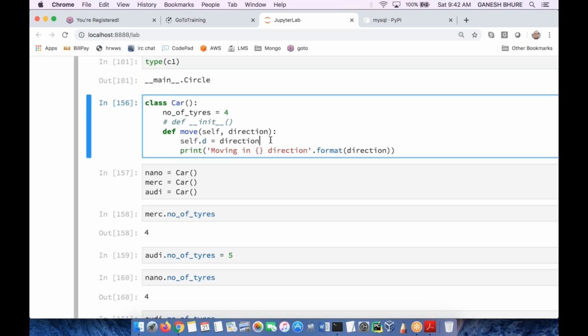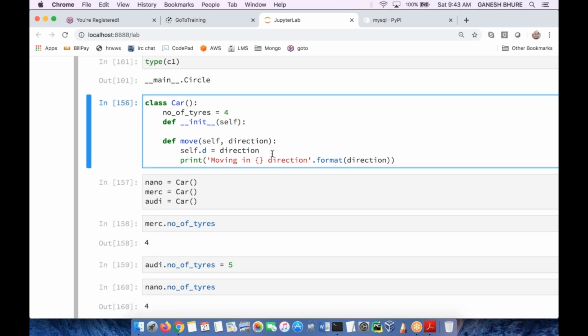But I want to set some parameters for every object. That's where something called a constructor comes in, for those who have some background in C++ or Java. There is something called a constructor to construct an object. Here there is something called an initializer, or underscore underscore init underscore underscore.